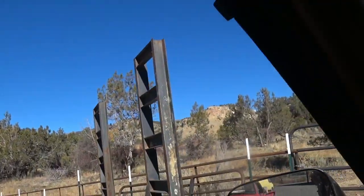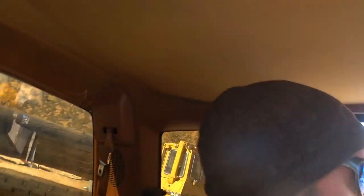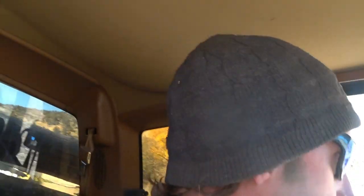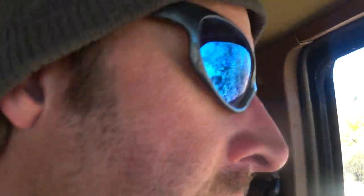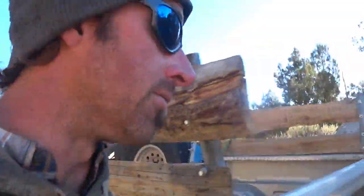Isn't that pretty? Starting to look pretty good with all the deciduous trees starting to change colors down at this elevation. The ones in my last video up on top there, those were about 8,000-10,000 feet. And those are all gone now. They're all blown off. We had a really strong windstorm the other night, and that pretty much ended the mountain colors right there. It was whipping up there for at least a day.